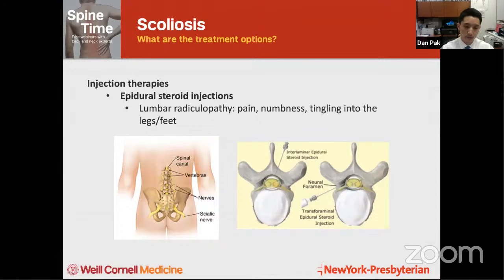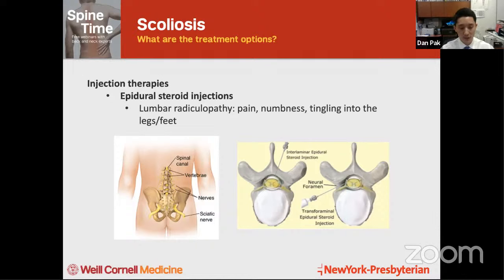And so where you do have compression of these nerve roots, patients can complain of lumbar radicular symptoms. This was something that Dr. Virk had touched upon, but patients can present with shooting pains down one or both legs, and have associated numbness and tingling, and weakness is also seen in severe cases. And so when that's the case, oftentimes we'll offer patients something like an epidural steroid injection.